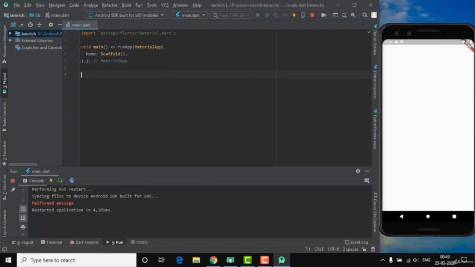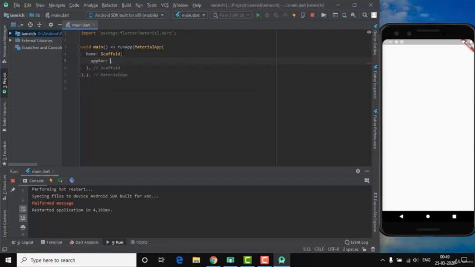So first things first, what do I need inside this particular layout? I want to have an app bar over here. So I'm going to press enter, then I'm going to give an app bar to it. We need an app bar, so I'm going to select app bar from the options. Inside app bar we need to create an app bar, like we need to type in app bar again to select that.